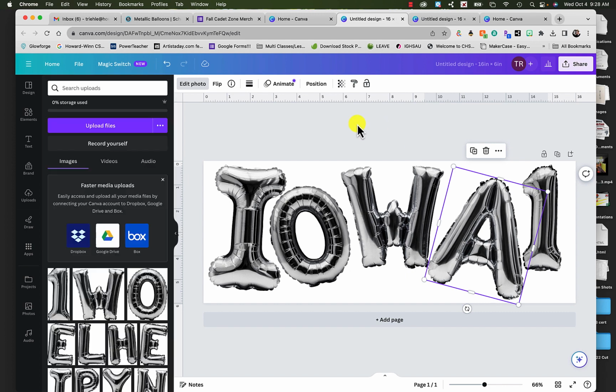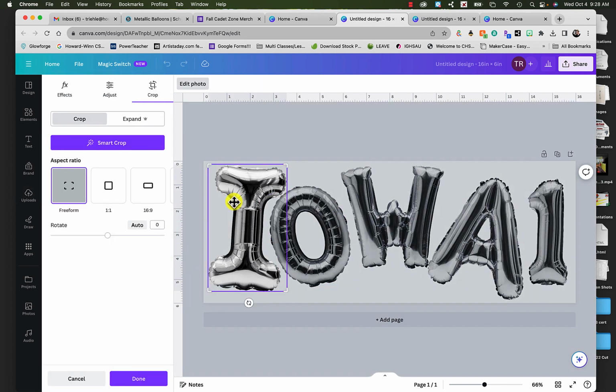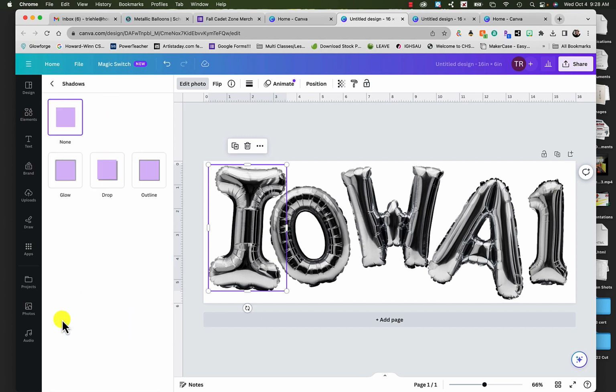One thing that you can do, so now I'm done. This is how I want it to look. It looks pretty good. I've filled my space nice. I want to do something that might set me apart from just getting a 3 with using the standard things. I can add drop shadows to these. If I double click on this, I can go into effects and I can come down here to shadows. And it's defaulted as none. What I would use is the drop. The glow doesn't work quite as well.